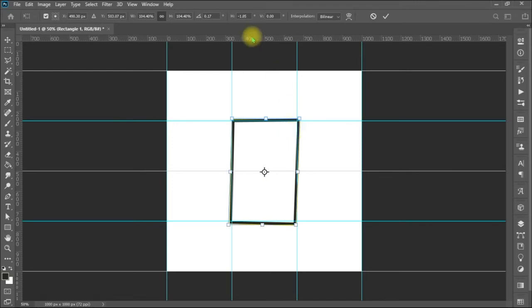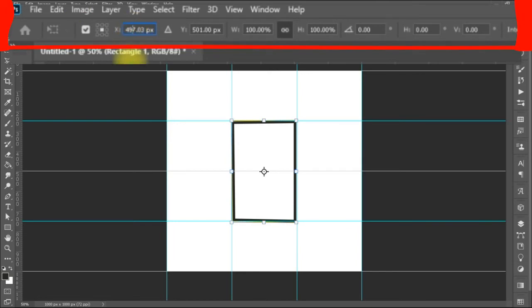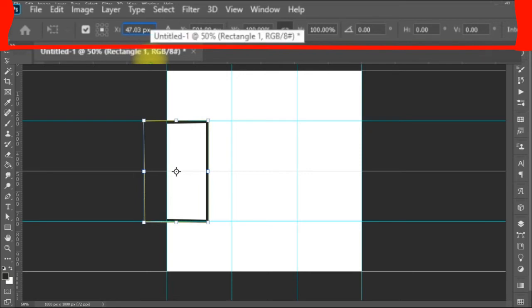The third way to do it is simply, if you click Control T, you will find the menu appearing on the top here for all the transformations we had spoken about. So that's the position of your triangle. You can change the position from here. For example, if you move like this, you will find that the XY starting point of your triangle is changing.